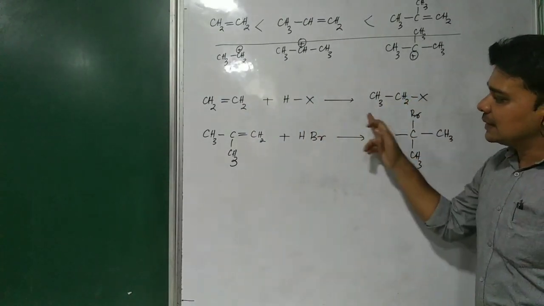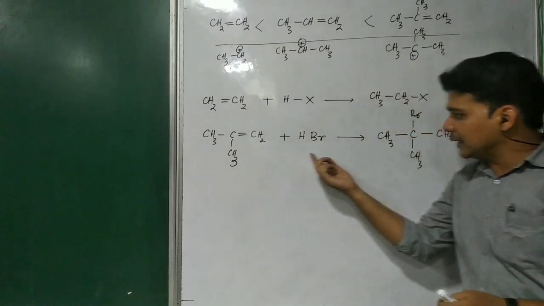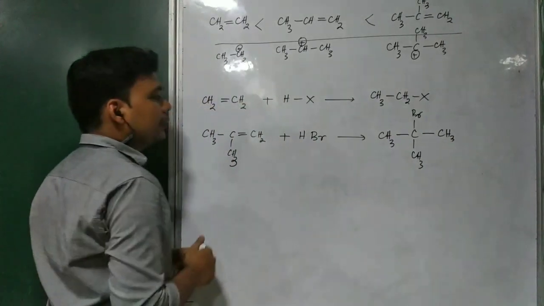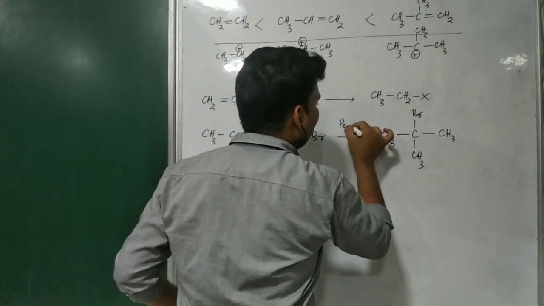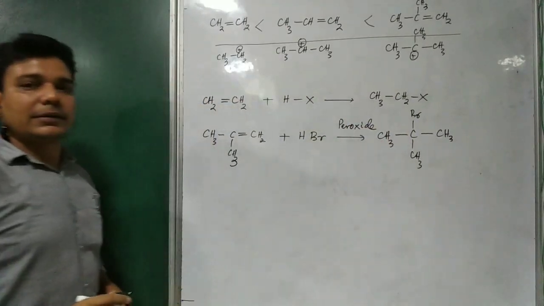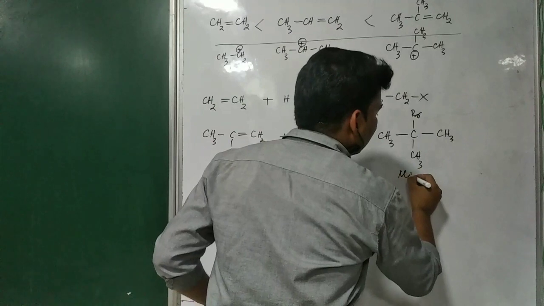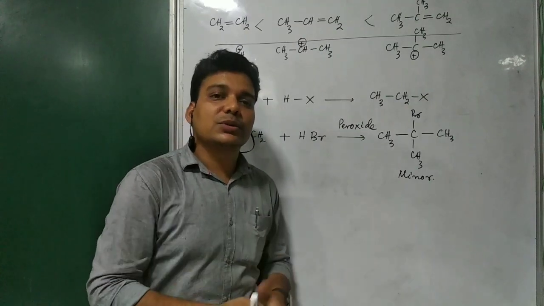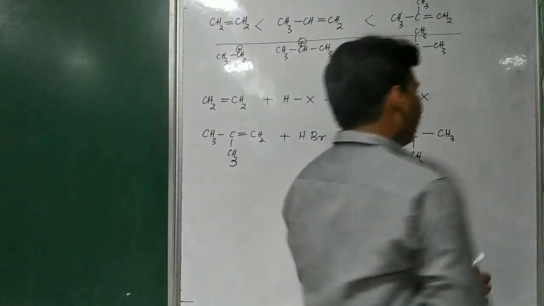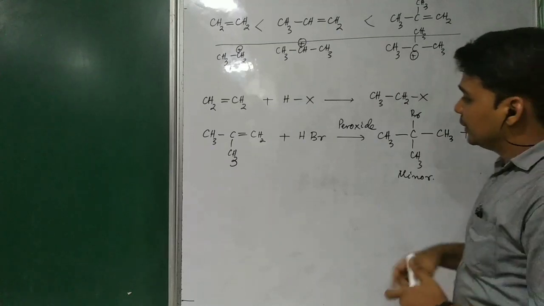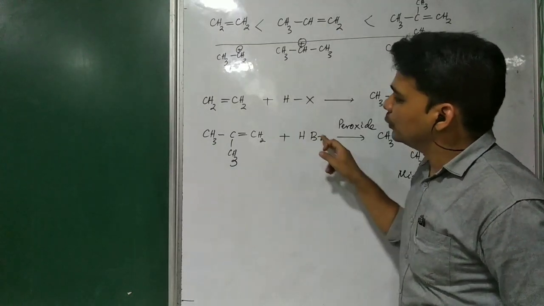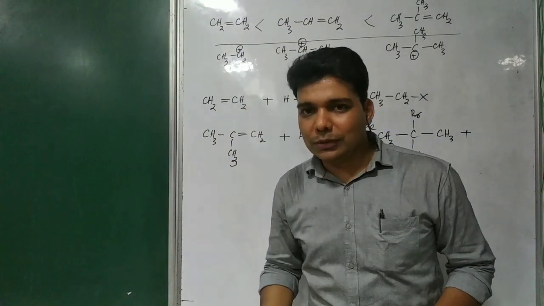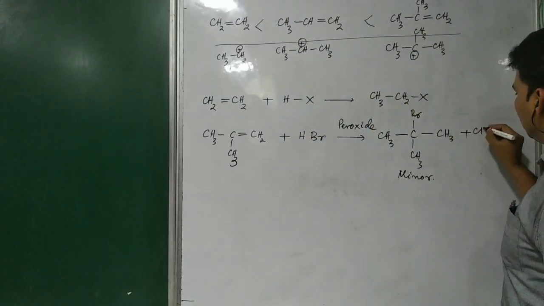Here, peroxide is not present. In the absence of peroxide, we are carrying out this reaction. Then here we need to apply Markovnikov's rule. But when the same reaction is carried out in the presence of some peroxide, then this would be your minor product, because the reaction will occur through anti-Markovnikov manner. That means the opposite product. Here the negative part of the addendum will now move to that doubly bonded carbon which contains more number of hydrogen. That is anti-Markovnikov rule. Okay, opposite to Markovnikov's rule.